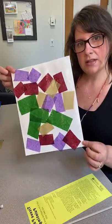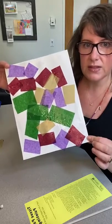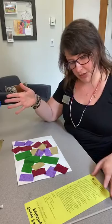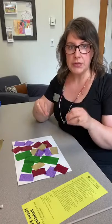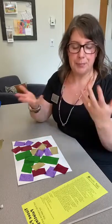But you can't really see the design yet because, even as I move it up and down to the screen, you can see that it's still wet, it's drying. So the best thing to do is to let it dry as much as you can before you peel off all of your squares, because that's where you're going to get the most color. The most pigment is going to come out of the tissue paper and bleed onto the white paper.